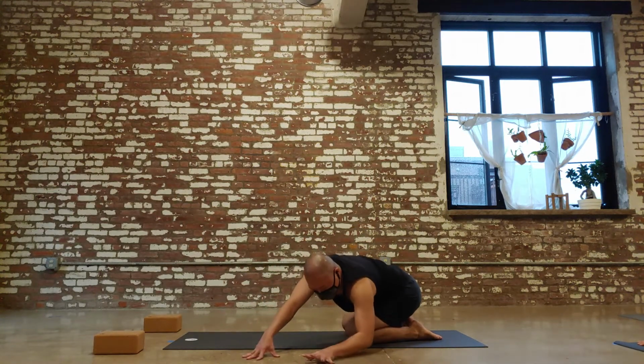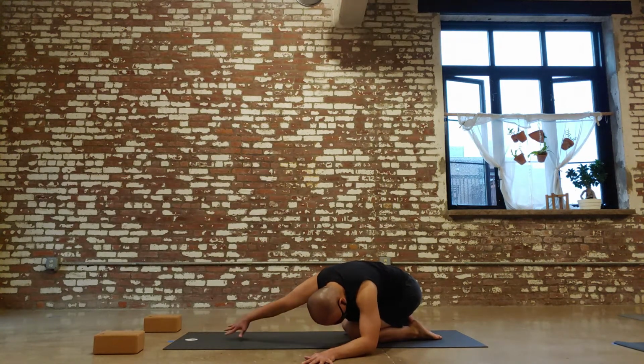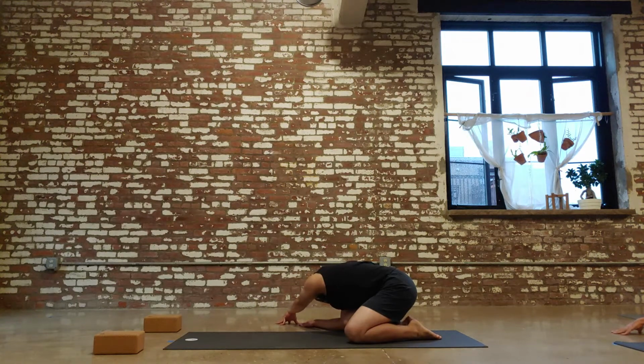Exhale, down dog. Draw the knees down to the floor, come to child's pose, and then walking your hands over to the left side. Left forearm comes down, right hand reaching out to the left side and extend. Get stretchy through the right arm, right shoulder, right side. Stay low, back to center. Walk it over the other direction. Right forearm comes down, left arm reaching out. Stay low, walk it back to center.